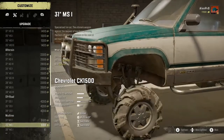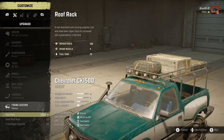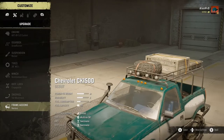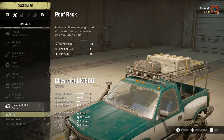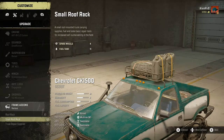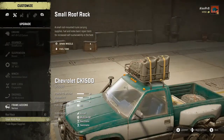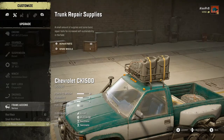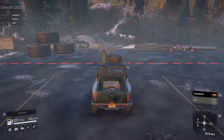So come on down here to mud tires. And I think I'm going to put everything on it. I don't know. That roof rack, if you add that one, it really bogs the truck down. So let's just put that one back on it. No, it gives me four spare wheels and 11 gallons of gas and 50 repair points. So we'll try that.